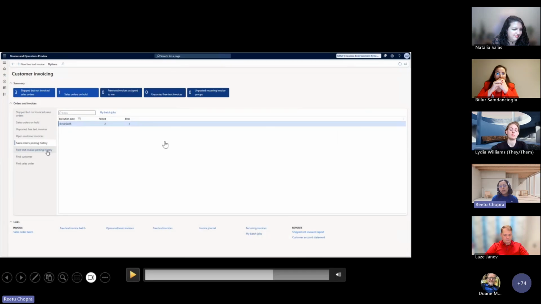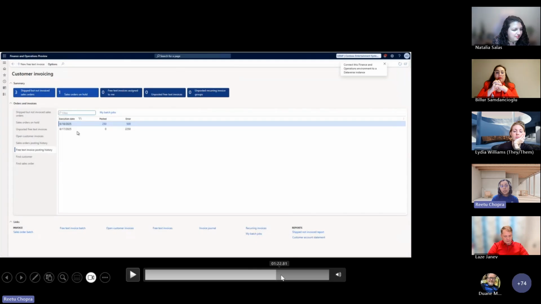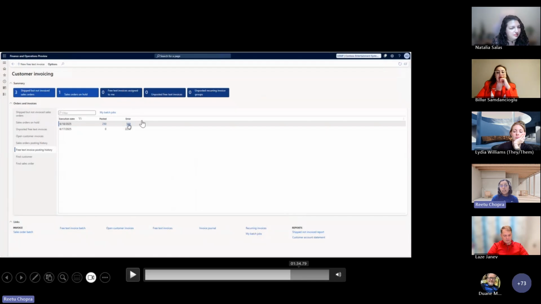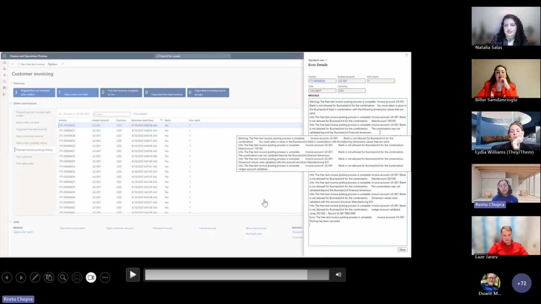Now these are something which we have added additionally for our sales order history tab and the free text posting history tab, right? Now the user doesn't need to go back. Similarly, they can also click based on each date, and then all the invoices for that particular date can be listed and seen through the entire workspace. If the errors are more, it will list out all the errors. If you see on my right pane, everything is listed. Now it will list against each sales order, right?